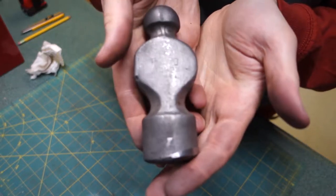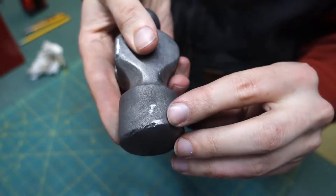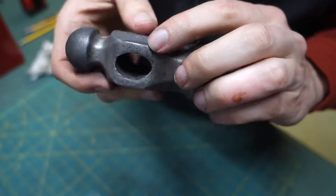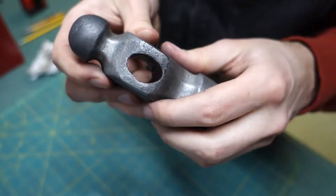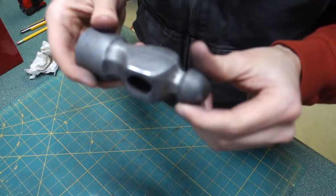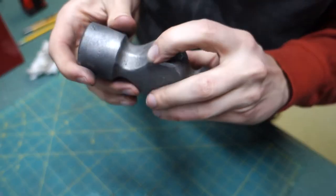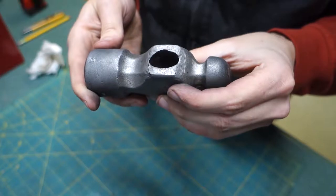All right, folks. I've taken the files to all the obvious signs of abuse and kind of cleaned it up. You can see the shiny spots are where I've filed. So the eye is now straight pretty much all the way through. It's a lot nicer looking now, and all that's left to do on this is oil it, and then we can start working on fitting the handle.